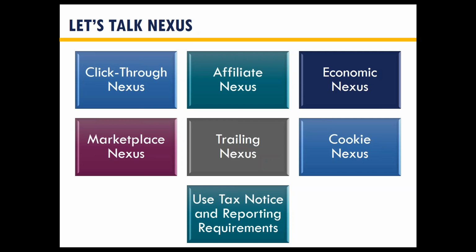So one of the things that comes up a lot when we're talking to clients is the nexus word. And I have put up here some different types of nexus, and this is not all-inclusive, but these are the major ones. Each state has different types of nexus standards. So they've got click-through, affiliate, economic nexus, which is a big deal. And if you think economic nexus, that would be synonymous with the whole Wayfair case.